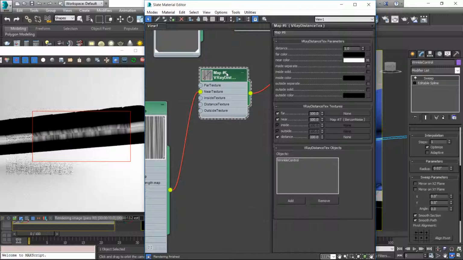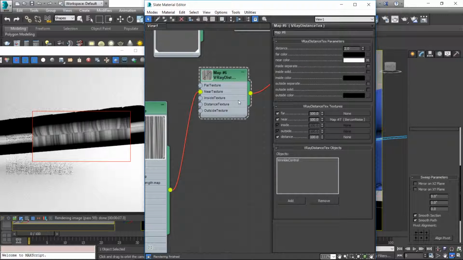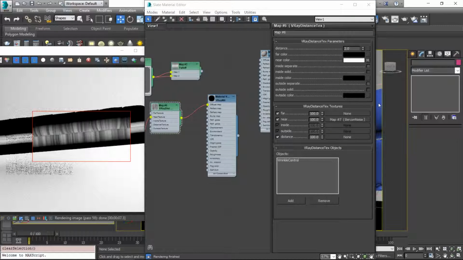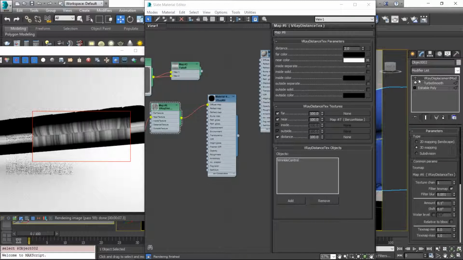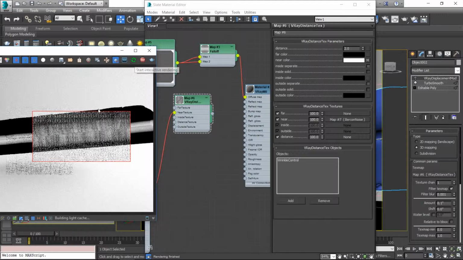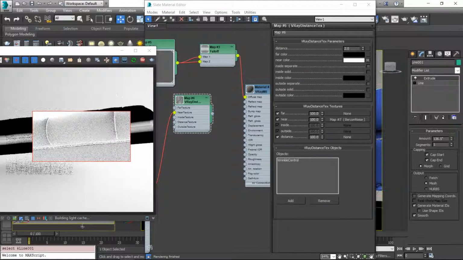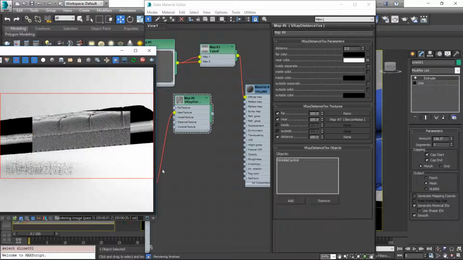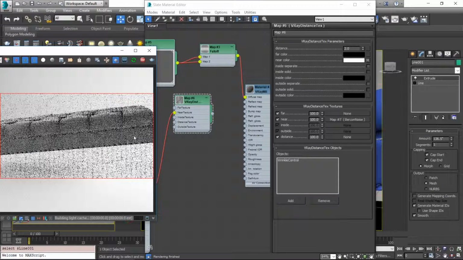I'm going to stop rendering right now, and I'm actually going to plug this right into my displacement for my seat. So without it on, this is what it looks like, just a standard material in there.